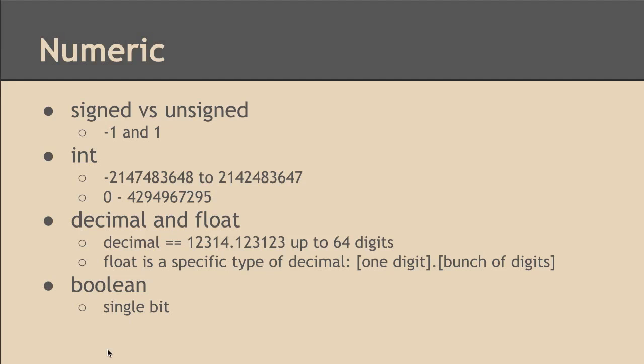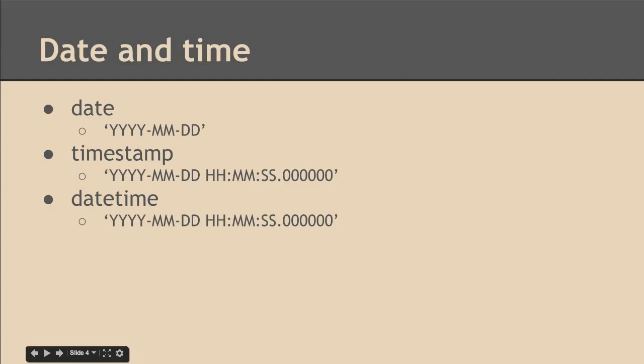Next, I want to look at date and time. These are a huge, huge part of databases because you oftentimes want to know when data was entered or when somebody signed up for an account or when somebody placed an order. The big ones are date, timestamp, and date time. They also break down into year, time, and things like that. But this kind of gives you the whole view of what these formats look like.